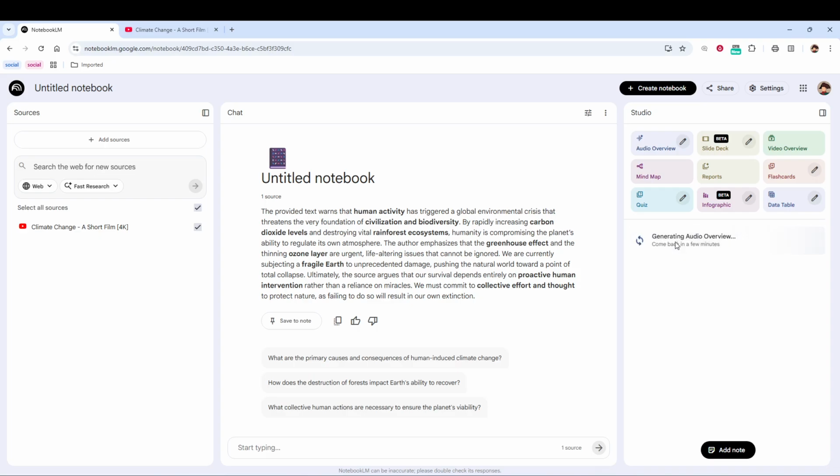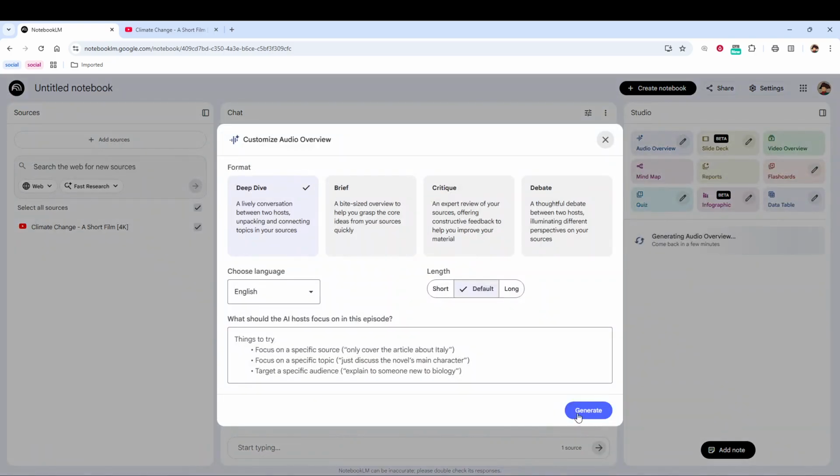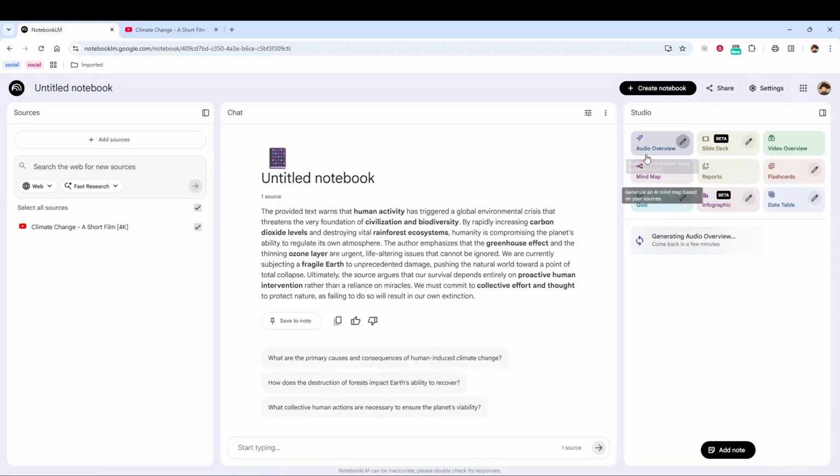Once it is done, you can listen to the podcast right there in your notebook to review it. If you like the result, download it as an MP3 file for easy uploading to other platforms or share it using a public link. Always listen through once before sharing, just to confirm the pacing and content match what you intended. That covers everything you need to know.